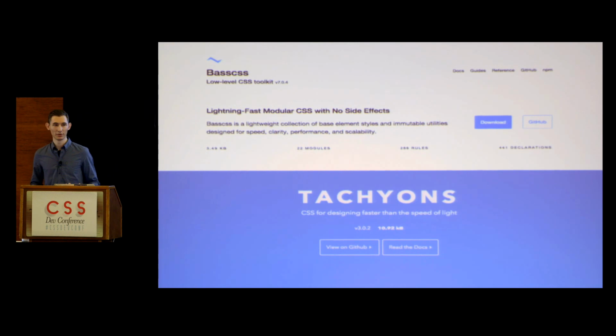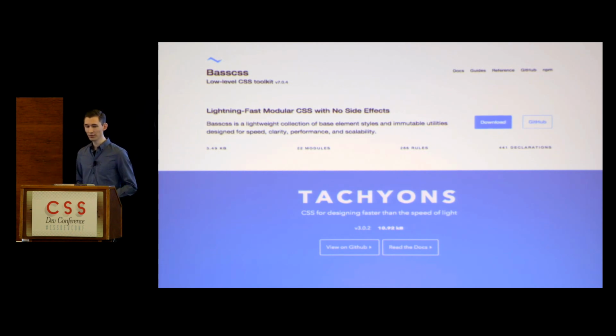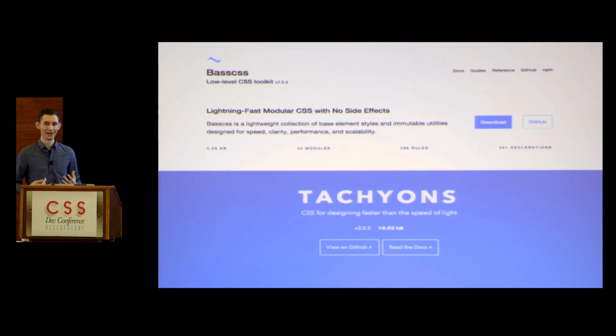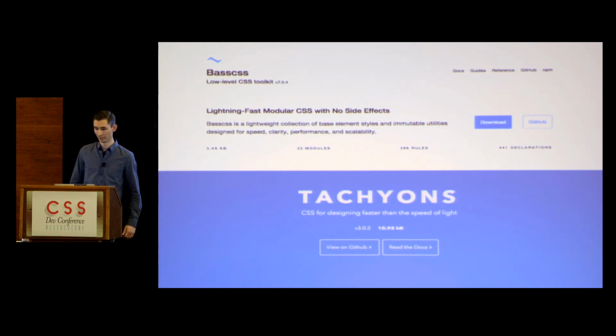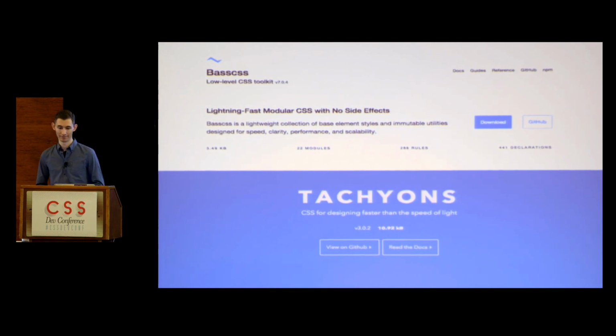If you've ever experimented with a single responsibility CSS system like base CSS or Tachyons, you might have some ideas right now about how you can apply this. So the way something like base CSS works is it's a CSS framework with a ton of different extremely small classes. They all do like one or two things. You might have one class name for setting color, one for setting border, one for setting padding. Together, those can make a button.